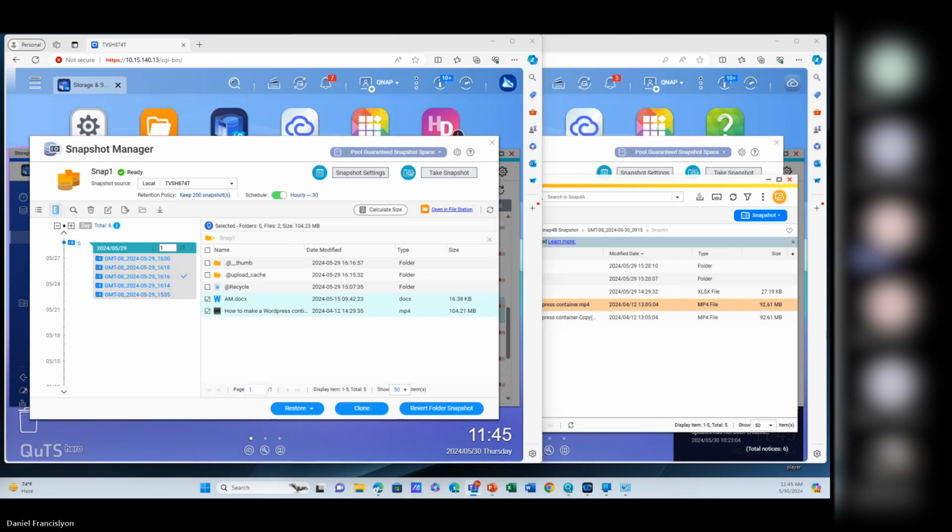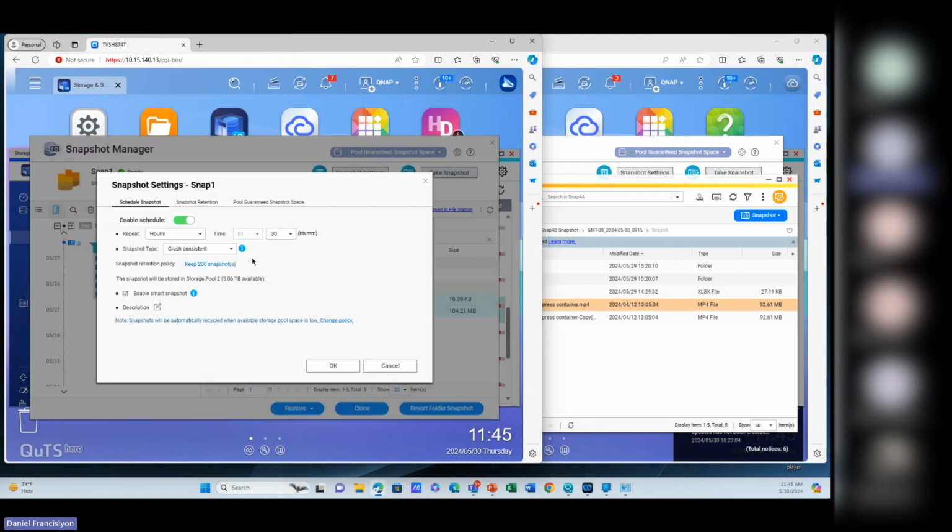Yes, I understand. How to use versioning in QTS Hero? Which option, versioning option? So you just set up snapshots for any folder. Whenever you set up a snapshot schedule, you are setting up versioning, right? If I say take a snapshot every hour, that means I'm setting a version for all the files and folders every hour, and I keep as many versions as I want. So snapshot is versioning.